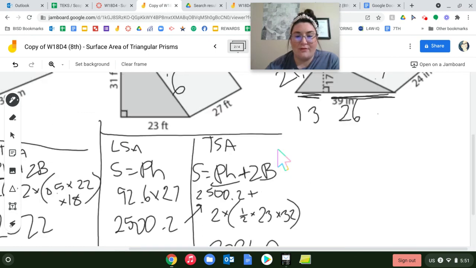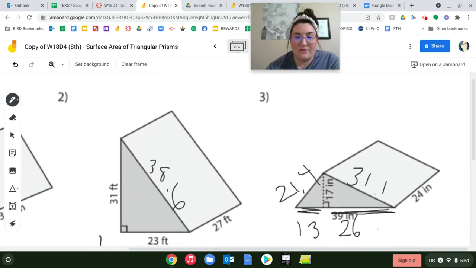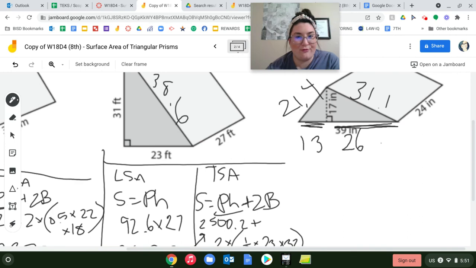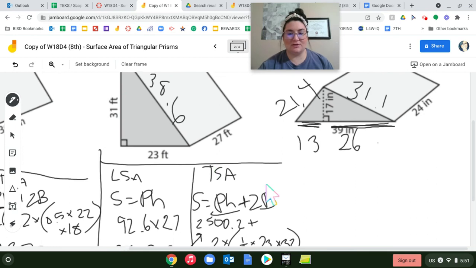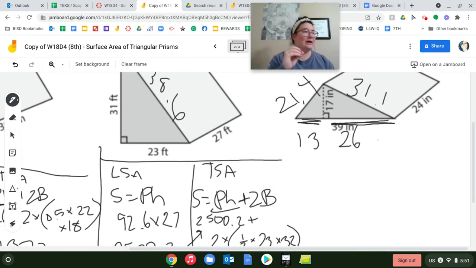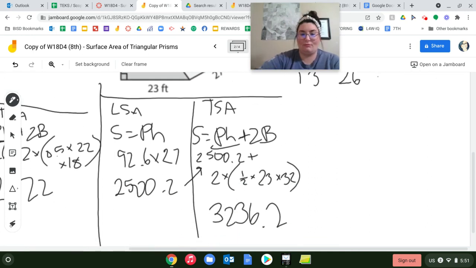I'm going to go through the last example with you without talking it through. I just want you to watch the process. Okay? I've talked through a lot in these other ones. I want to just be quiet for a minute and let you see how this works. Okay. Let me just draw a little line.